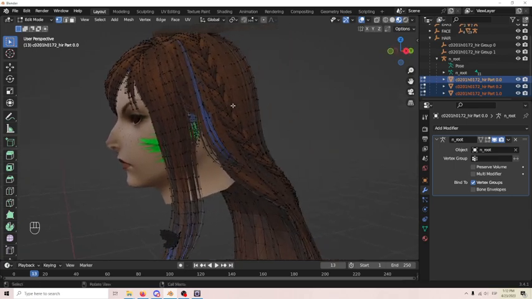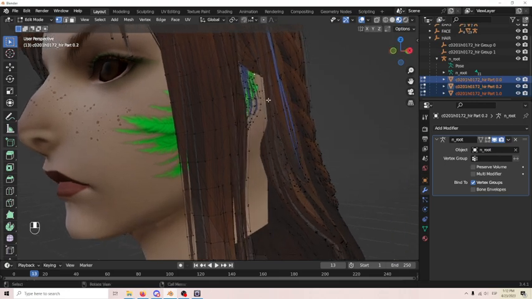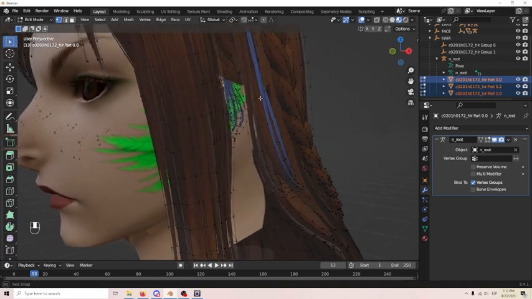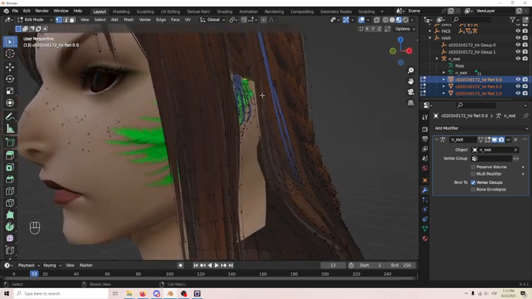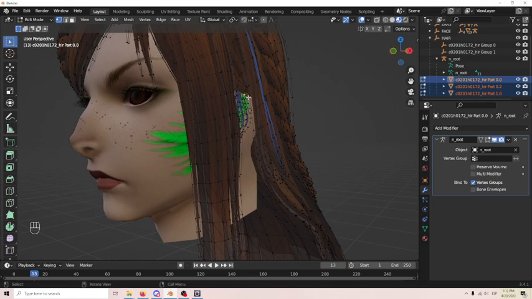And now it's time for you to find where the hair is and where you want to move it. So I want to fool around with this sideburns over here because I'm not sure how much of it is going through the face and how much is showing correctly. So I'm going to click on one single vertex. Then I'm going to hit G, and that is letting me access the proportional editing right now.